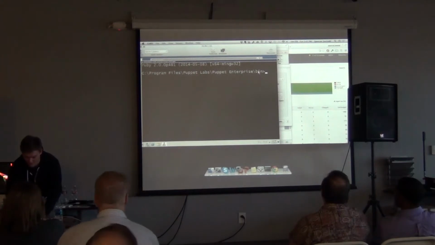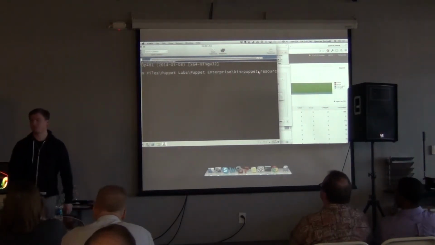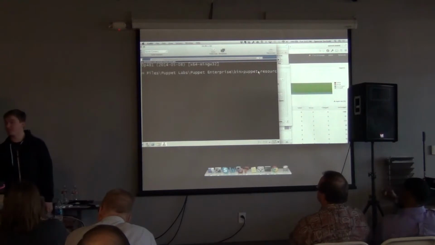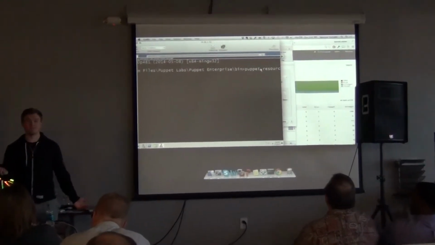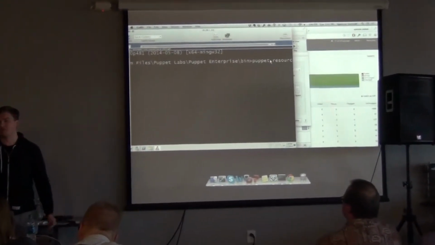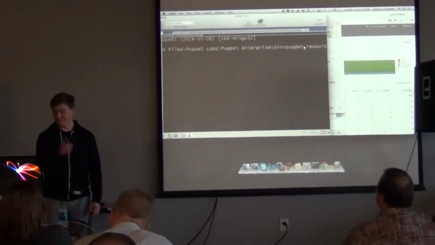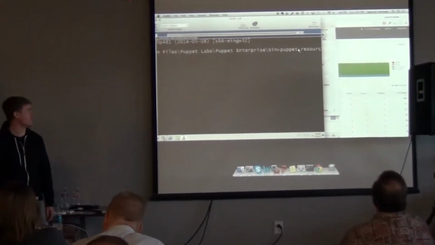Yeah? All right, cool. So if I want to do something like Puppet, remember when we were doing that Puppet resource command? I'm a huge fan of that. I love the ability to discover current settings on a system because I hate typing. I'm a sysadmin who hates typing. I like to be as lazy as possible when I'm writing this code. I see some thumbs up, so we got some fans in the audience.